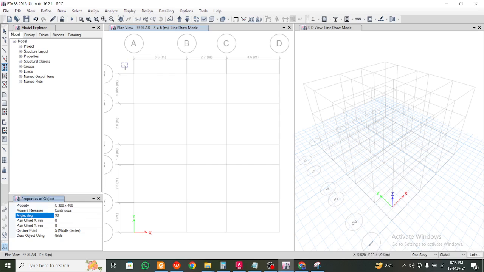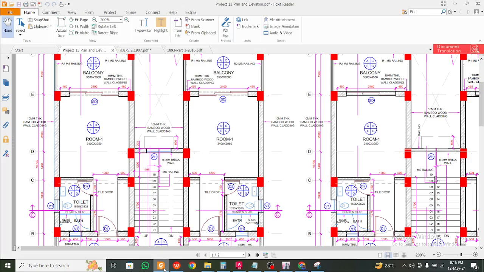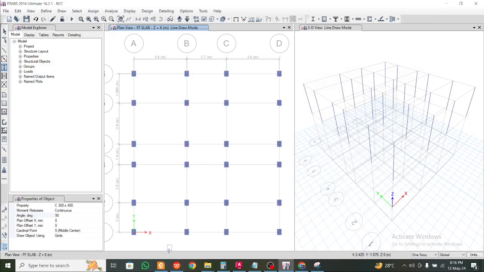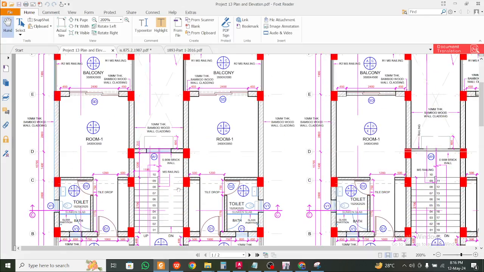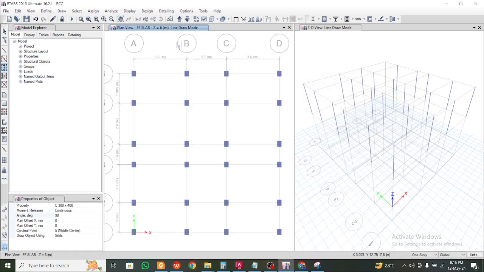Okay, yeah, I want the columns like this and like this. Okay, and yes, actually the columns are on every grid here. Let me just check here. Yes, on each and every grid there are columns, so we have inserted the columns here, and the story below also.